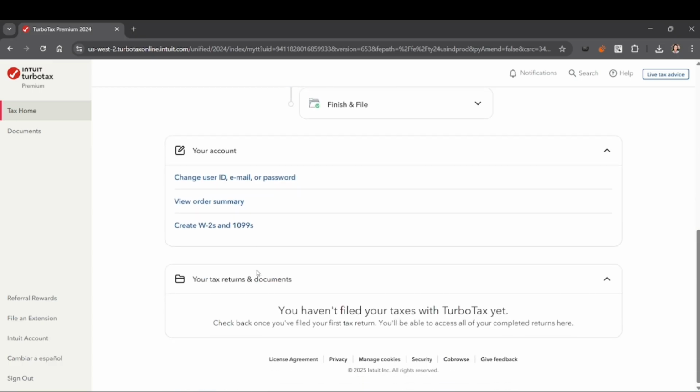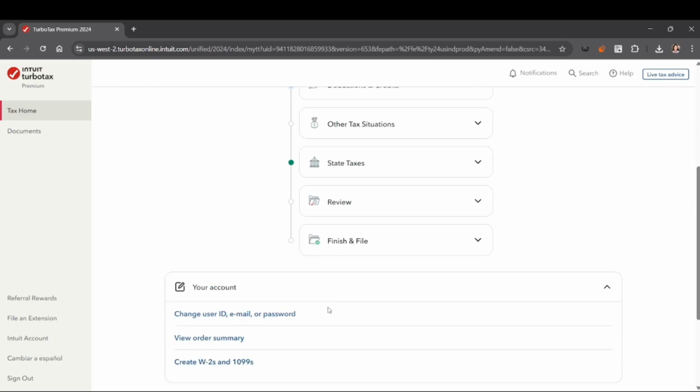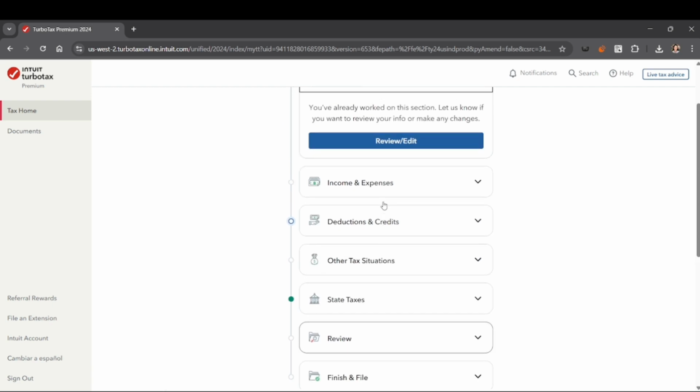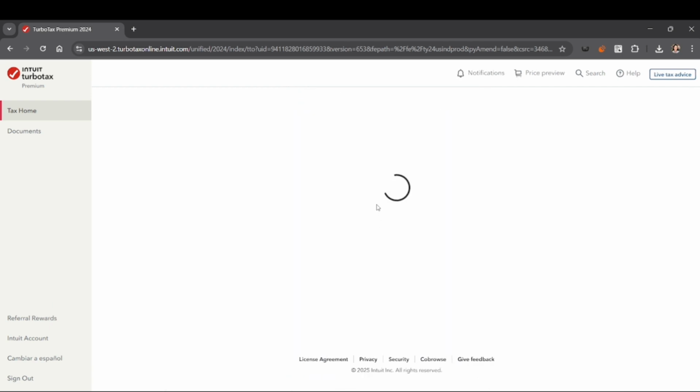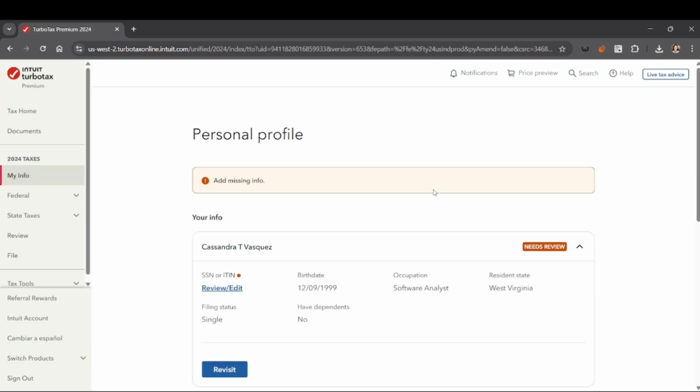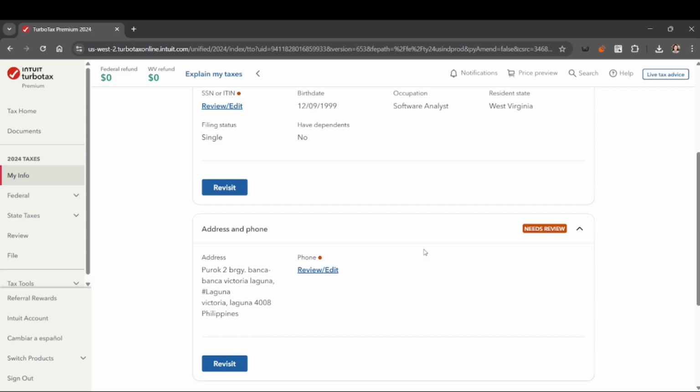After that, with your documents ready and the appropriate TurboTax product selected, input your business details, report income and expenses, and then review asset information. TurboTax's step-by-step guidance simplifies this process, ensuring you don't miss any critical information. After that, review your file and return.